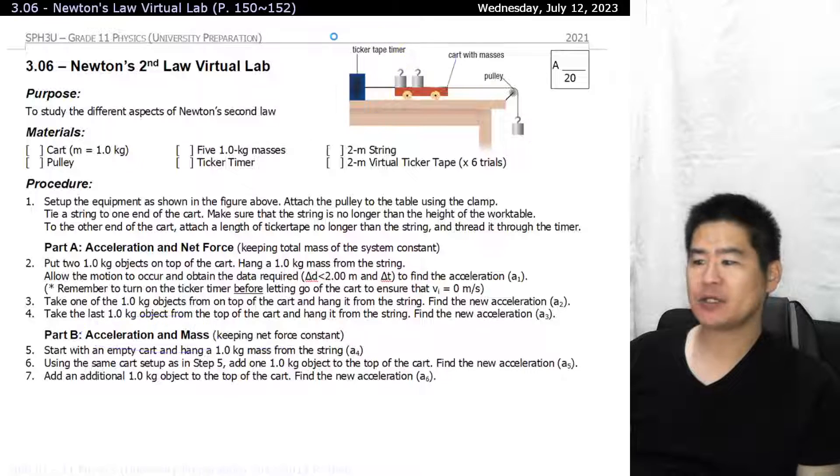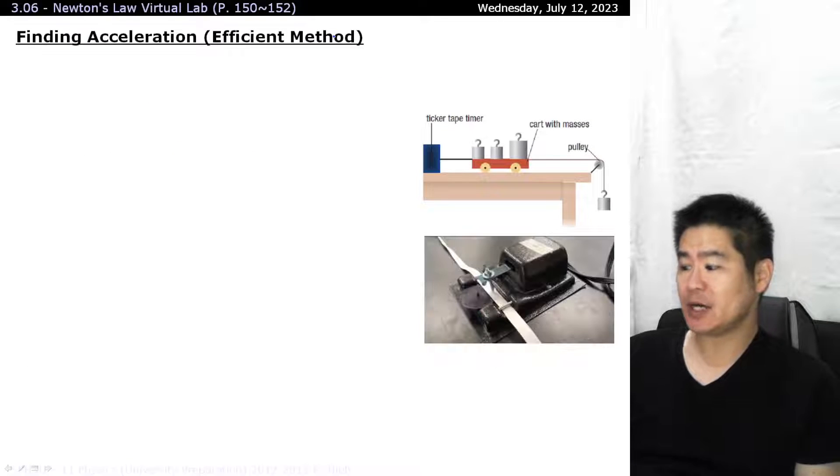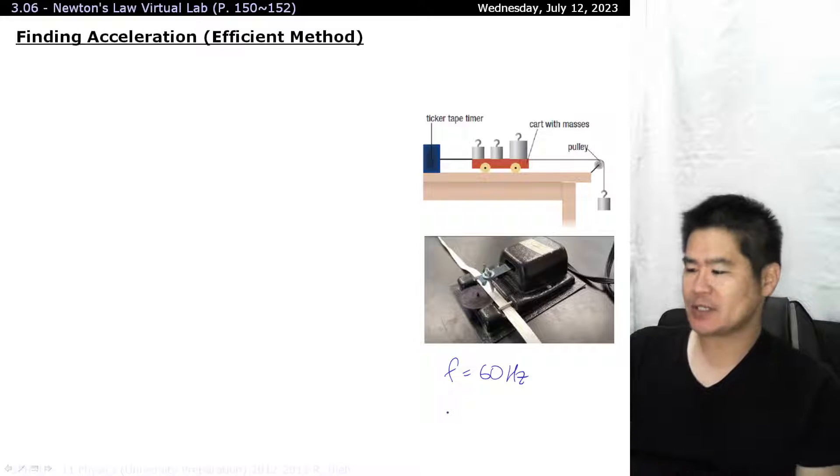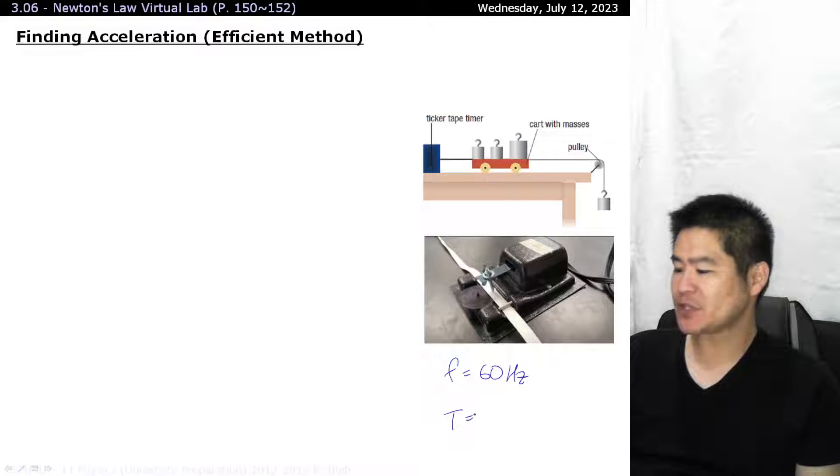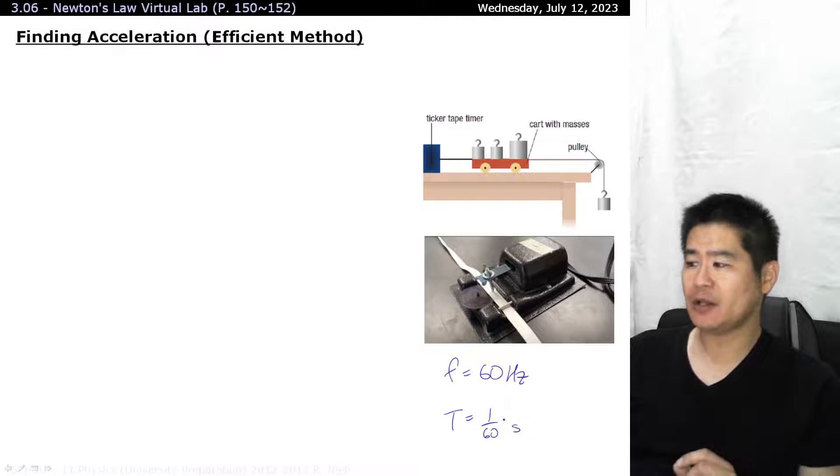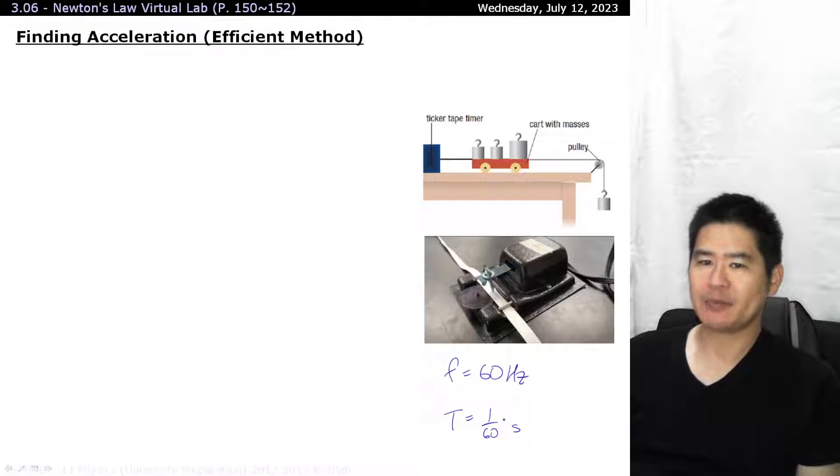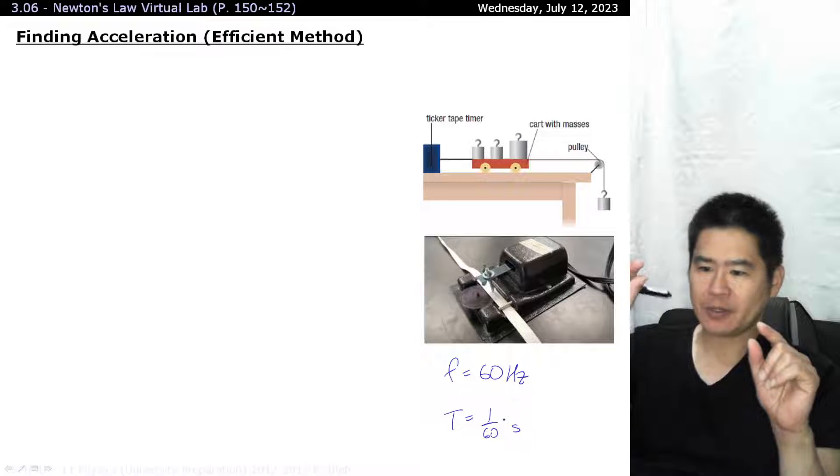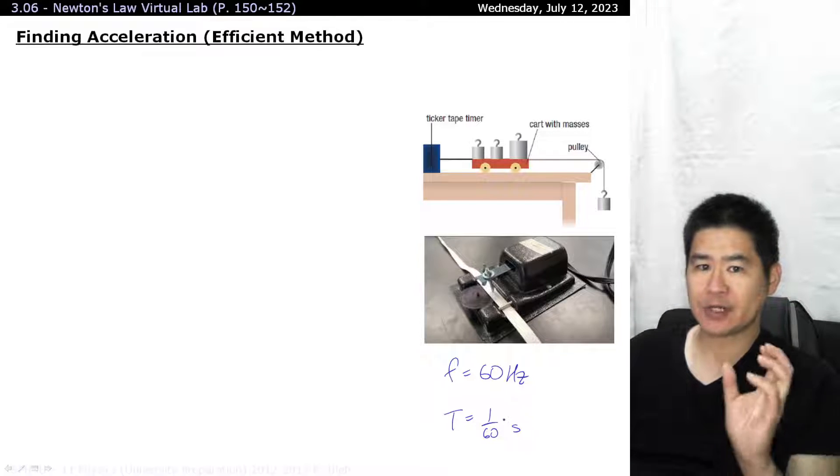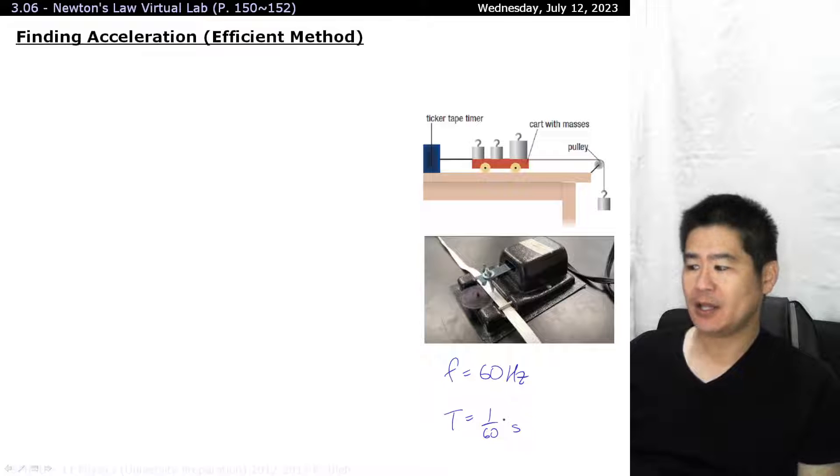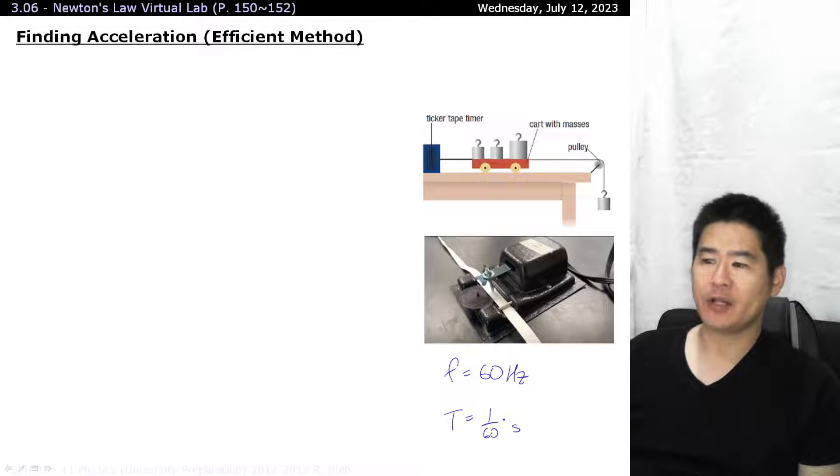Now since it's connected to the mains here in North America, it's actually going to make 60 dots in a given second. So that's the resonant frequency of this device. It's rather annoying sounding when it's turned on. What this means is that the time it takes between successive dots is going to be a fractional value. It's going to be the reciprocal of f or 1/60th of a second. Armed with that knowledge, now let's just do a sample lab setup. Let's say that you have the ticker timer connected to a hanging mass and that's it.